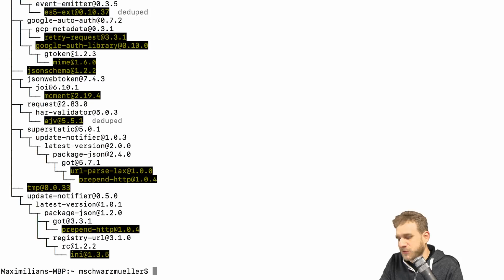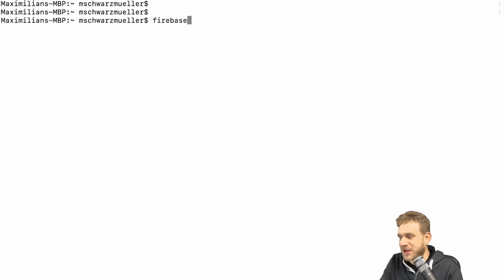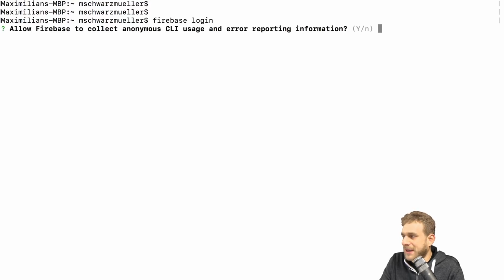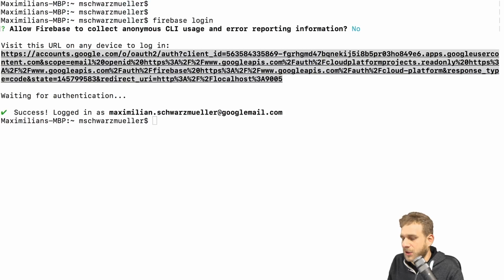Once it's finished, you first of all have to sign into your Firebase account. For that, you can simply type firebase login. This command should now be available since you installed the Firebase tools globally. Once you type this, you are asked whether you want to allow the collection of data, and thereafter a new tab should open where you have to authenticate. Now you have to copy that URL it shows you there and simply log into your Firebase account in that new tab that opened. Once you did all of that, it should successfully complete here in the terminal.